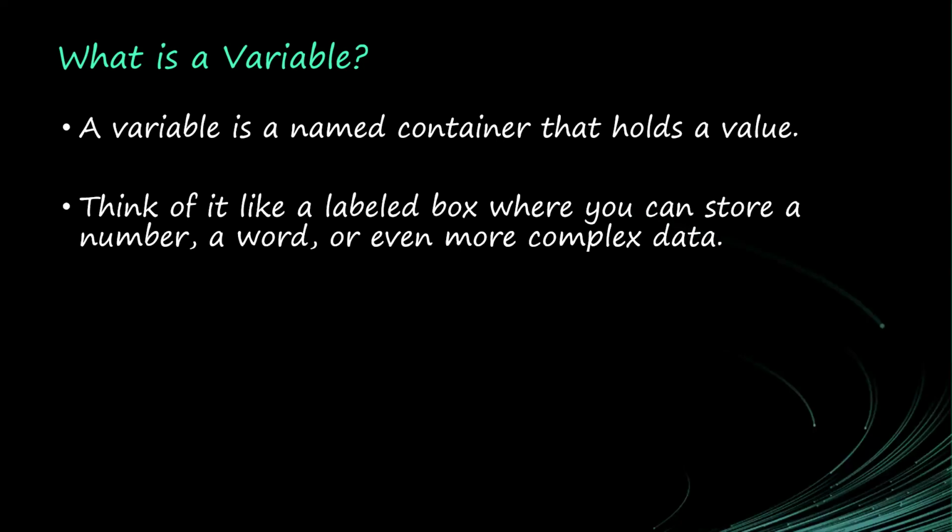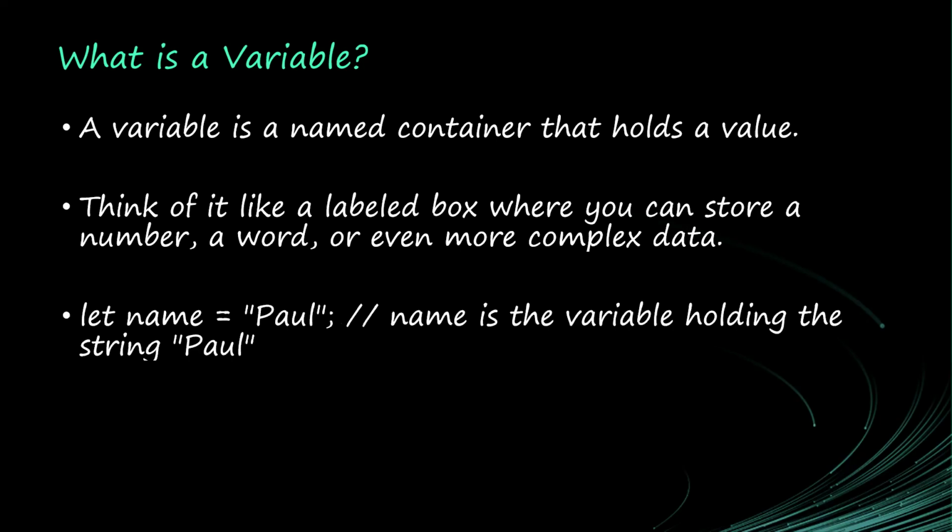So think of it as a labeled box where you can store a number, a word, or even more complex data. In this case, we just stored a text, a word, all right? So we stored my full name, and we were able to use it some other time. So you can say, let name equal to Paul. All right, name is the variable holding the string Paul. So you can either use const or let or var. All right, we'll come to that later on.